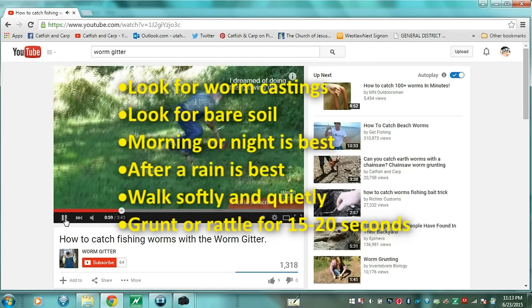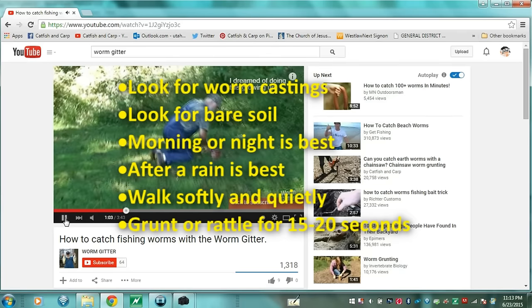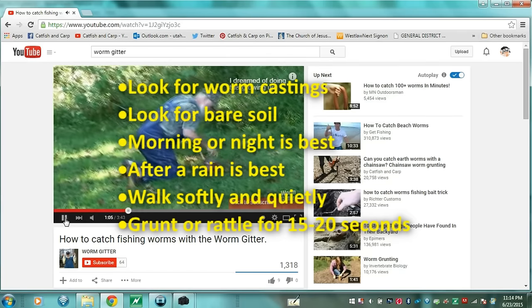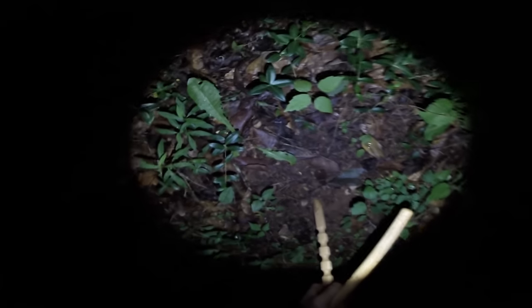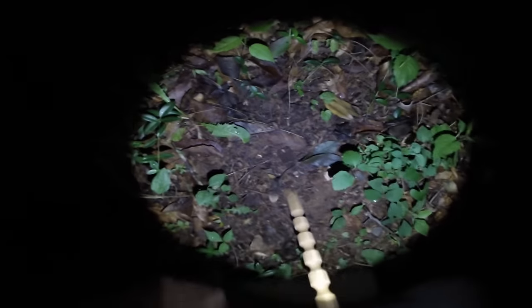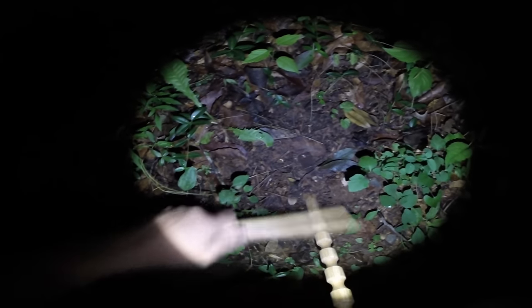Also, you have to walk softly and quietly. The worms can hear your footsteps, so you have to really be like a ninja. And then finally, I also learned I was doing it wrong. I wasn't grunting long enough. You have to grunt or rattle for about 15 or 20 seconds, not just 3 or 4 times. But when I did that, things really turned around. It had immediate success.